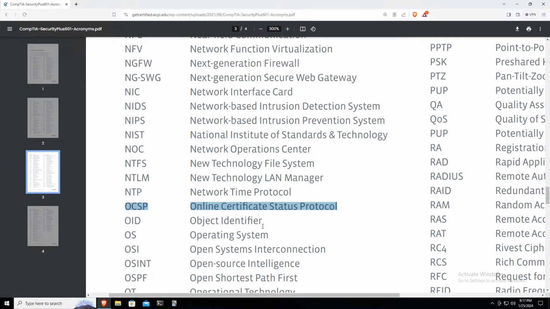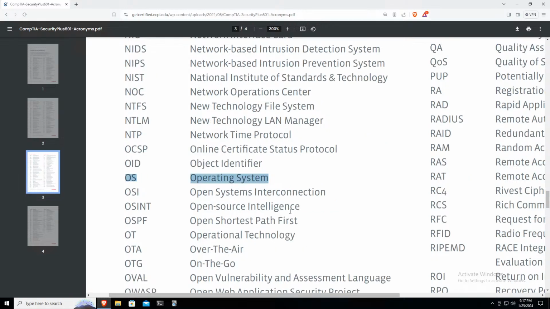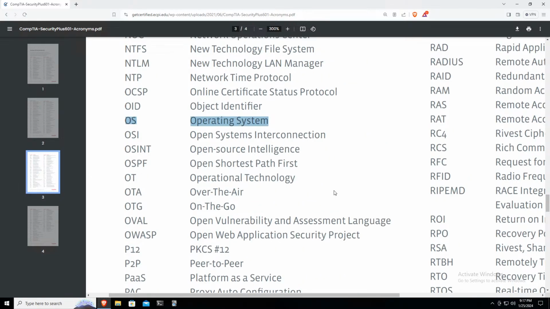OID, object identifier, really any tool that identifies a specific piece of data or information. There's a lot of sensors that are OID, but that's as far as I'm aware about that term. OS, operating system. This is a very popular term, used a lot in IT.